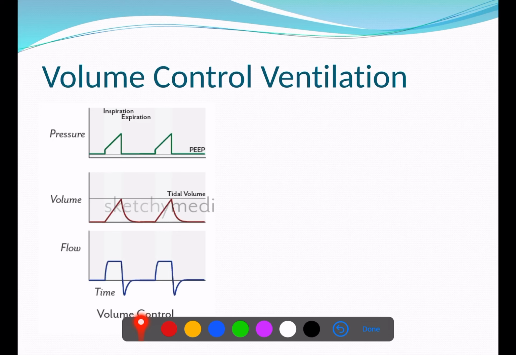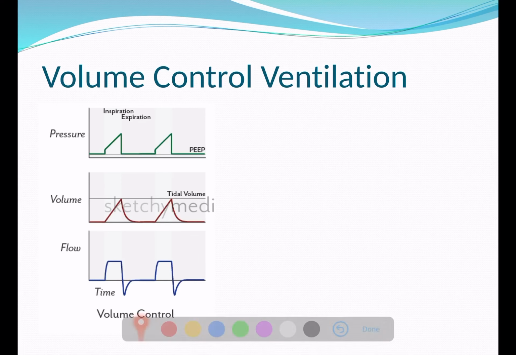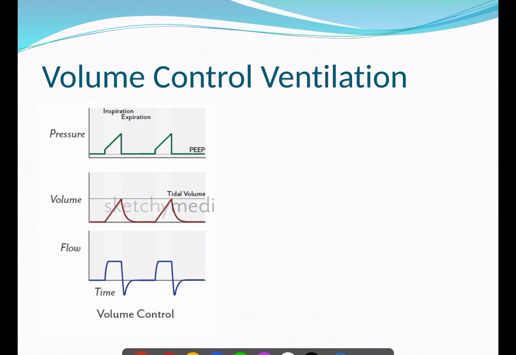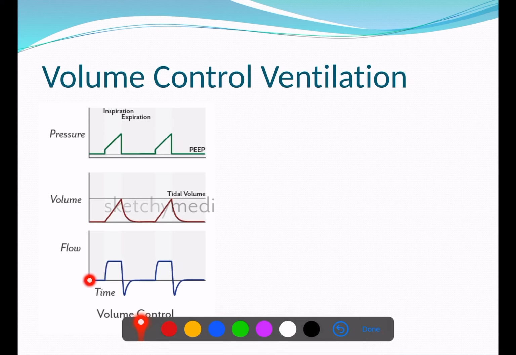The second one that I want all of you to have on at all times is the flow time graph. And we'll go through this in a little bit of detail now. Again, let's imagine your patient. They're expiring during this point, and then at this point, you started your breath. So you're going to get a rapid rise in the flow rate in litres per minute until you hit that maximum flow rate. And at this point, you're still getting air rushing into the lungs up until you hit this point here, where you've got 480 mils of gas in the lungs.